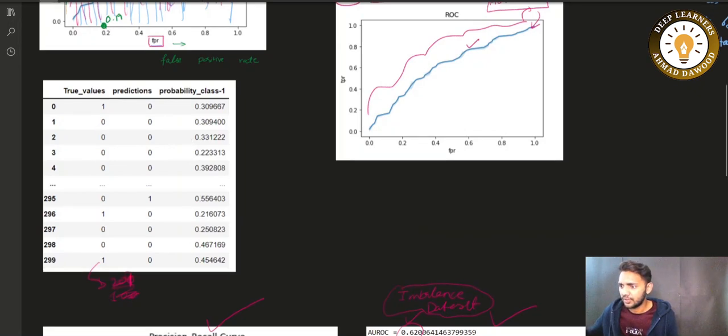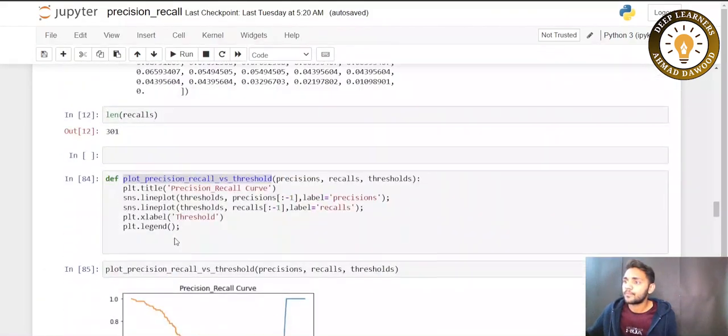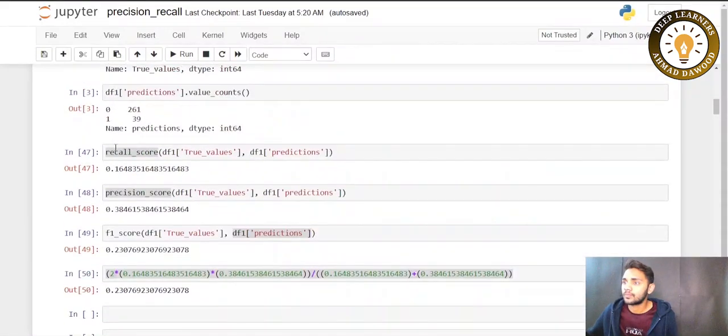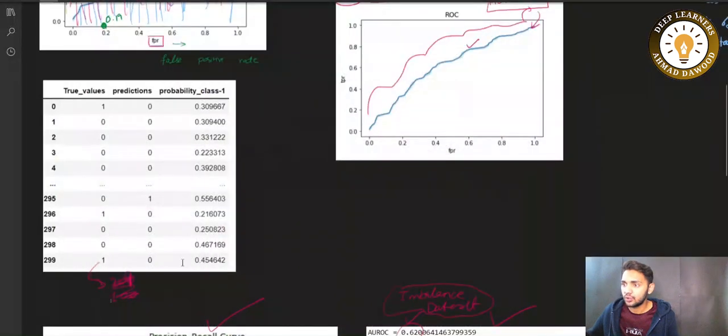Okay, we can see from here: yes, 209 samples. You have 209 zeros and 91 ones in this data. So here you can see this is an imbalanced data set.